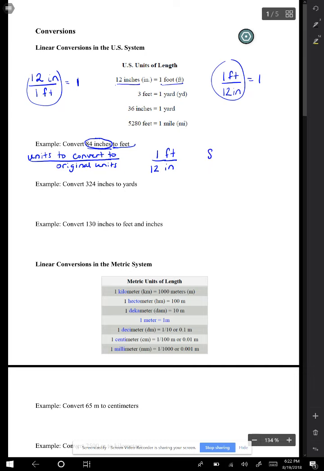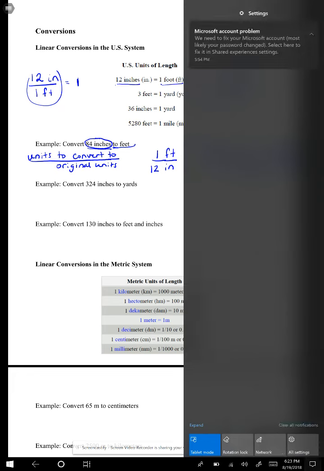So I'm going to take 84 inches, and we just put that over 1 to make it a fraction. It makes it a little easier to understand for some people to have this as a fraction. So we have 84 inches multiplied by our conversion factor of 1 foot over 12 inches. And when we do this, the inches divided by inches divides out, and we're going to be left with the units that we wanted, which was feet. So I end up with 84 divided by 12, which is 7, and then the units I needed, which was feet. So I end up with 7 feet.